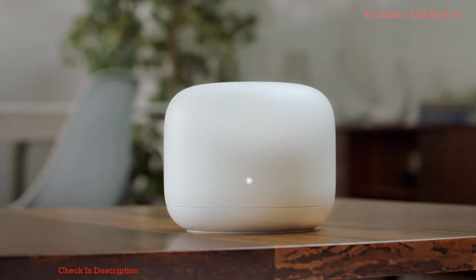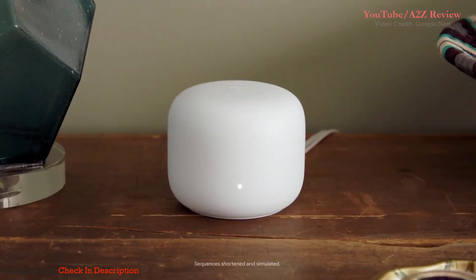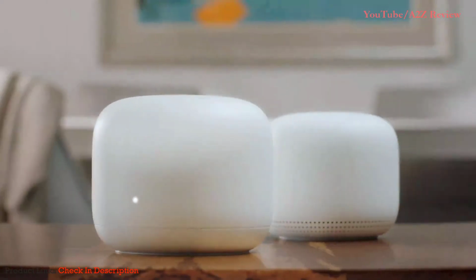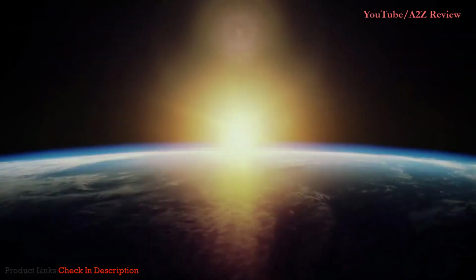This is the Nest Wi-Fi from Google. This isn't. I mean, look at it. It's practically an accent piece. And it even has a buddy called a Wi-Fi point. Just put it a few rooms away and boom, we're talking whole home coverage.